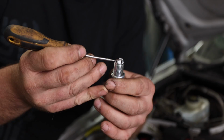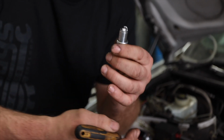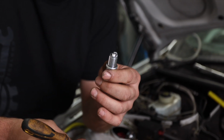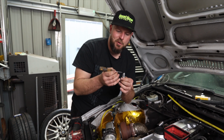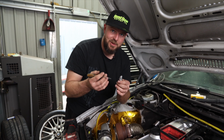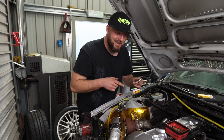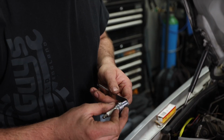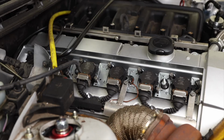The difference being how hot or cold a spark plug is supposed to range. So in a turbo application, there's more heat, as we explained earlier. So we want the electrode not protruding as much. Basically, too much of it will be out, so it will get too hot and it will burn away very quickly. Let's get them gapped up first and then we'll get them replaced. Perfect. That is a 0.6 of a millimetre gap.